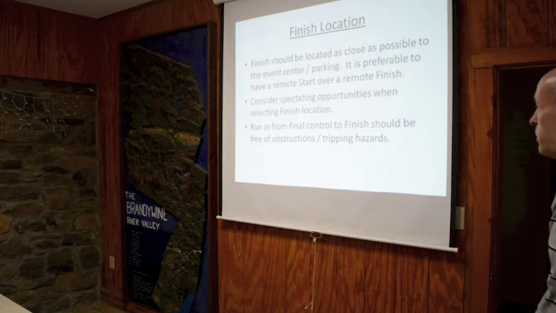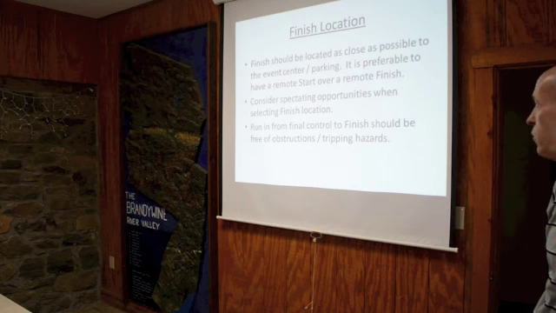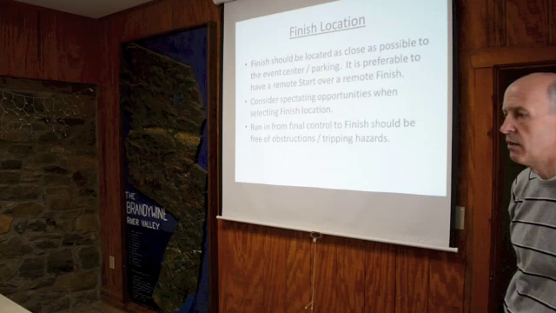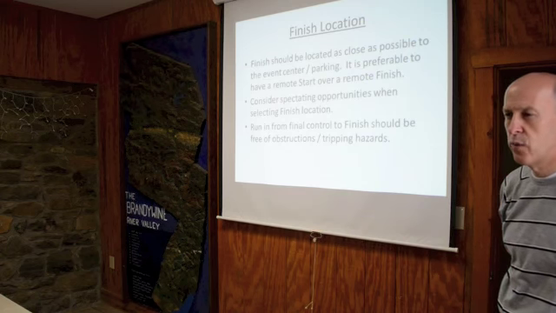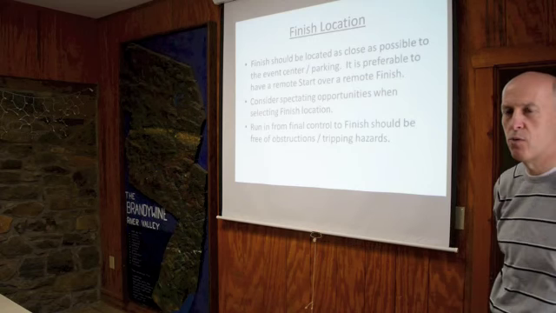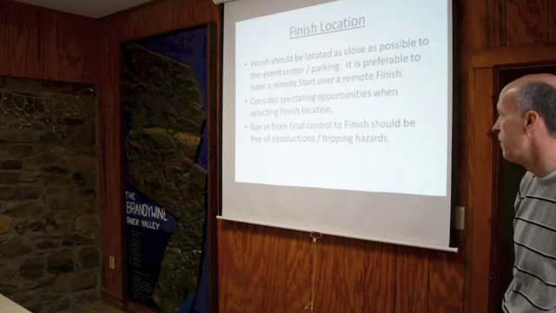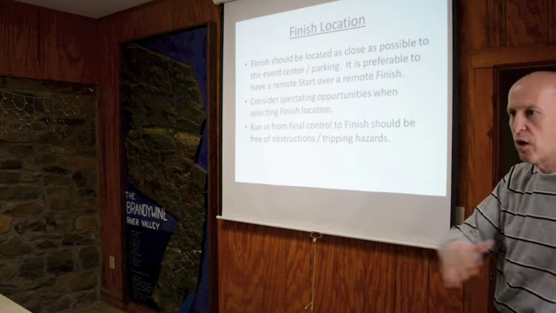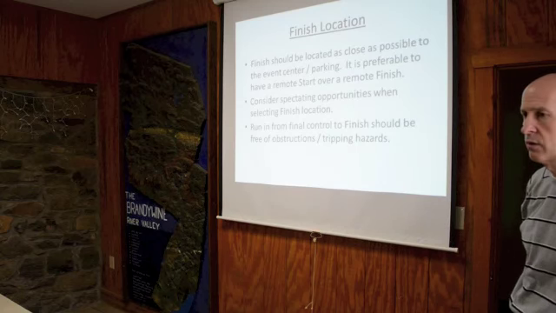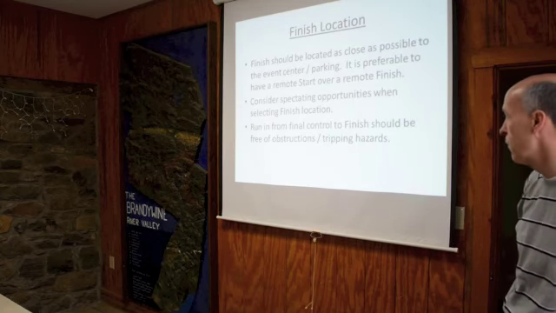As far as spectating opportunities, it's good to try to incorporate some around the finish. Certainly the last control and the run-in, it's good to try to create a little drama with that and have a good spectator area where people can watch others finishing. You can also have legs which crisscross through the start-finish area where people can kind of watch as people run their courses.